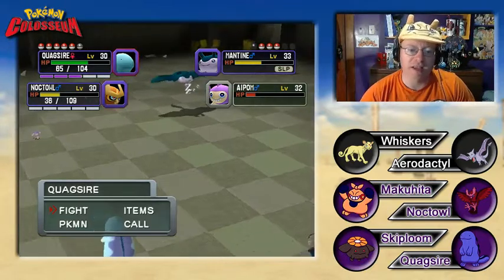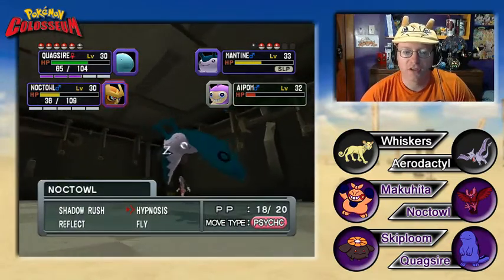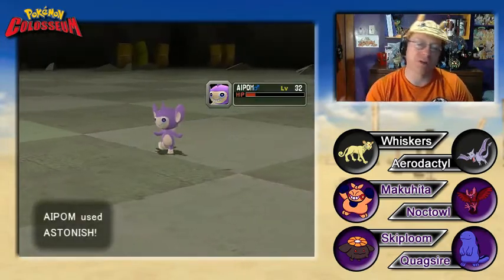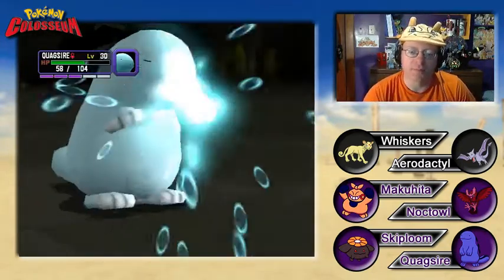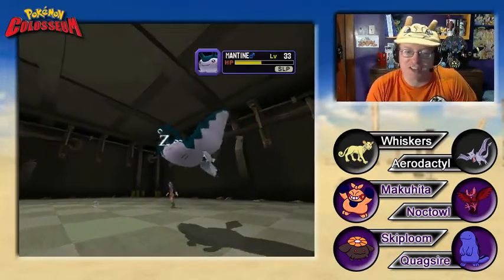We're going to Shadow Rush the Mantine, actually. And we'll go with... I don't want to risk the Hyper Mode. We're going to Shadow Rush the Aipom. We're going to do double Shadow Rush, basically. But you can only use Premier Balls against the legendaries. That's what makes it so hard.